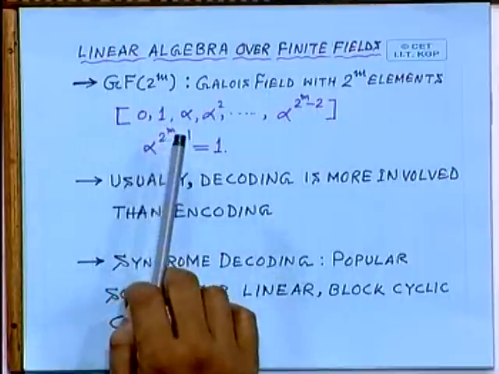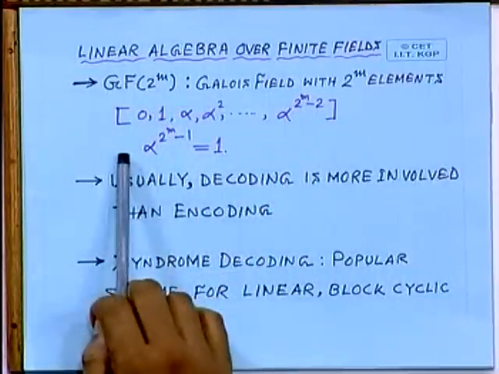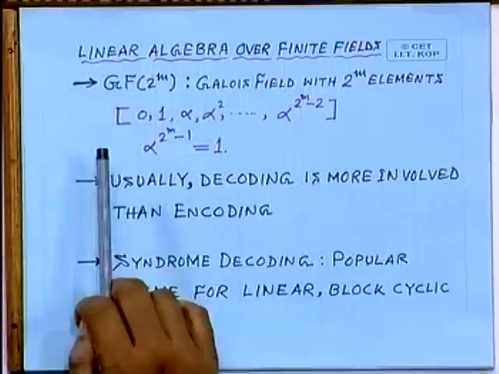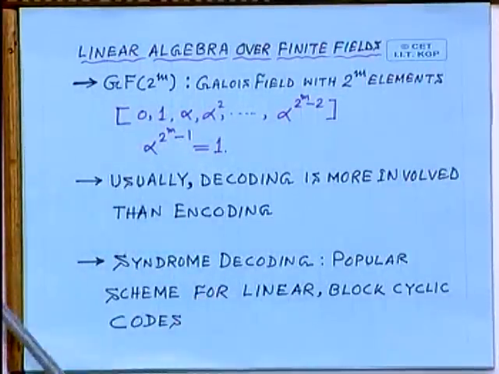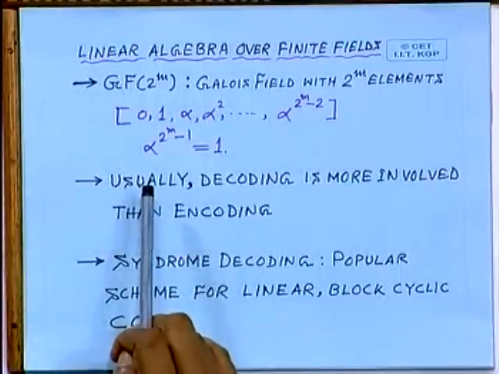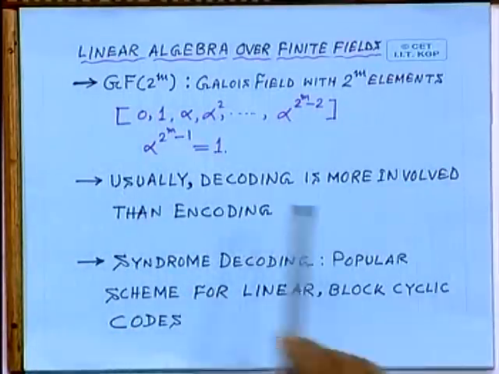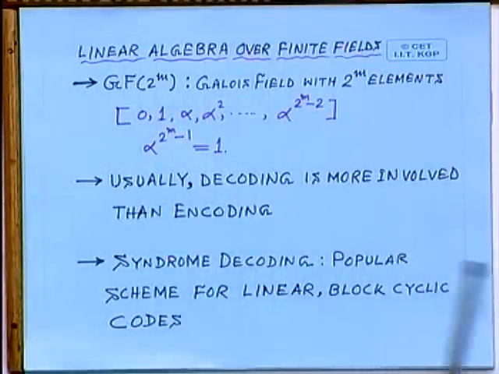We get 1, alpha, alpha square, etc. You do not get back 0, because the multiplication operation does not have its inverse operation with respect to this 0. But if you want to bring in the notion of alpha, some authors choose to indicate 0 as alpha to the power minus infinity kind of thing. It is not necessary as such.